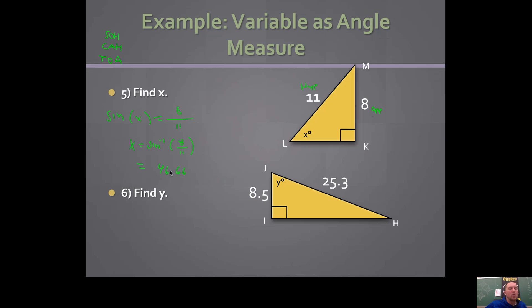A lot of times, you're not going to come up with a whole number angle measure. It's going to be some type of decimal. So x is that number. You didn't need to put the degrees on it, because the degrees is already in the picture.